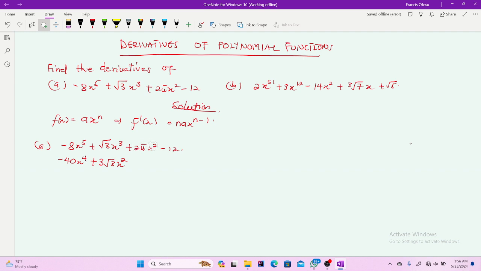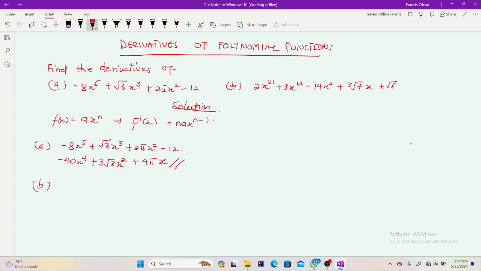I multiply 2 by the entire function, right? So the power here is 2. So 2 times what? The entire thing. That will give me 4 pi x to the power 2 minus 1, which is 1. We don't write 1. Then the derivative of any constant is 0. So the derivative of this whole function is giving us this.